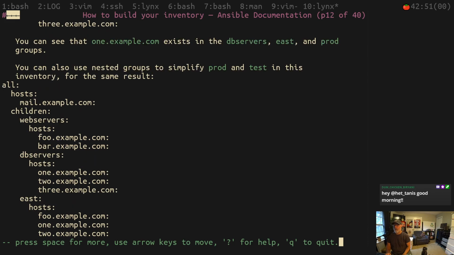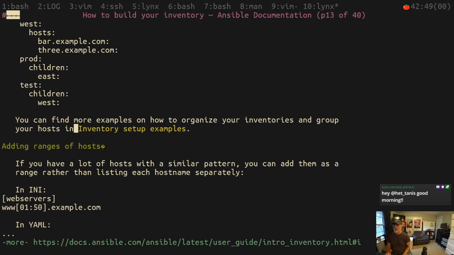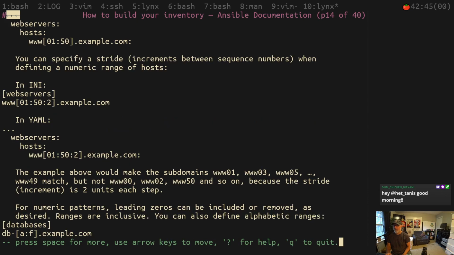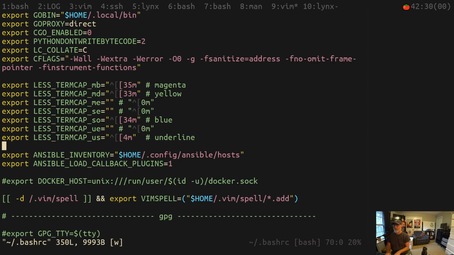Hosts. I'm going to use YAML from now on. Yeah, I am going to use YAML. Oh my god, look what you can do. Why am I not doing that? I didn't have to write the code to do it. Oh my god, this is so cool. All right, I'm glad I looked at this.